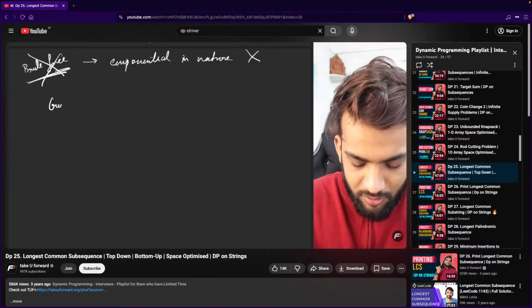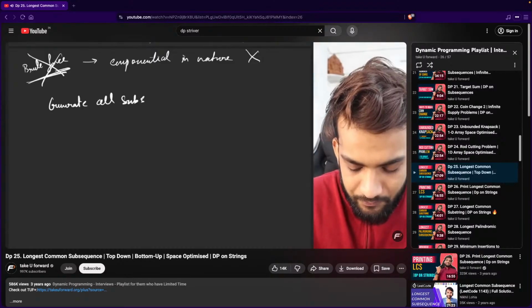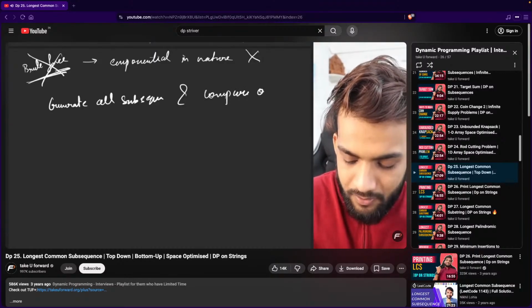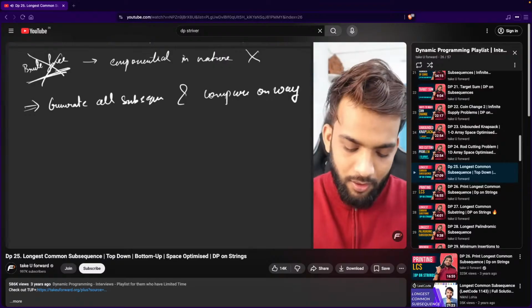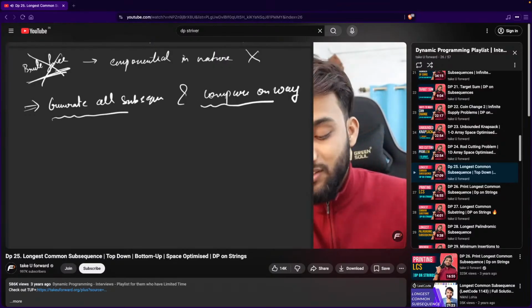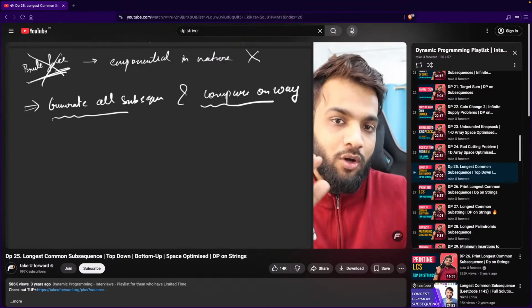Okay, generate. That's what we did. Generate all subsequences and compare them. That's what I'll think, and that's a standard way. You have to generate all subsequences and compare them. That's a standard way that we generically do in recursion or DP on strings.